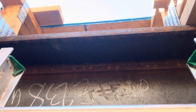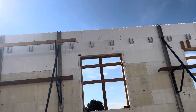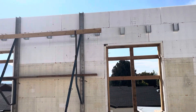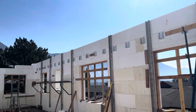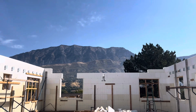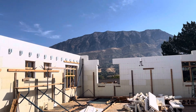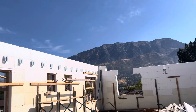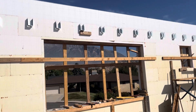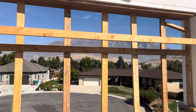Coming up to the second floor, you can see I've now been able to put the tops of the windows in, and all of those have now been finished. Over here you see that beam pocket — I've left that open so I can slip my glulam beams into that side. I'll probably finish that window over there later, and then I've finished all these windows for both units up here on the second and third floor.